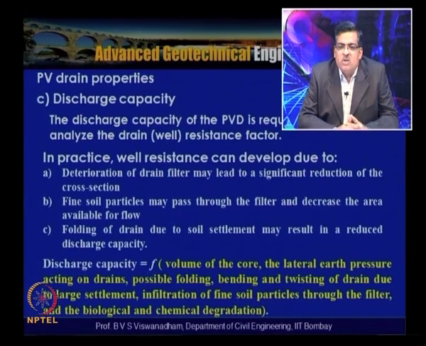So, in practice, well resistance can develop due to deterioration of the drain filter, which may lead to significant reduction of the cross section, and fine soil particles may pass through the filter and decrease the area available for the flow. That means that the channels get blocked by the soil particles. With that, the effective area for the water to flow will decrease, and folding of the drain due to soil settlement may result in a reduced discharge capacity.